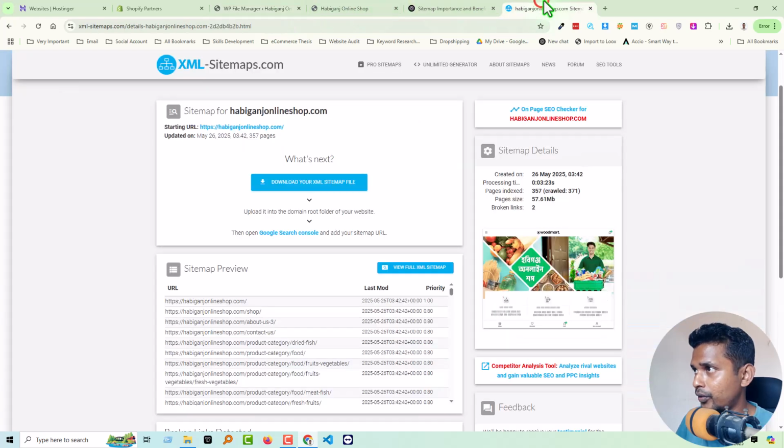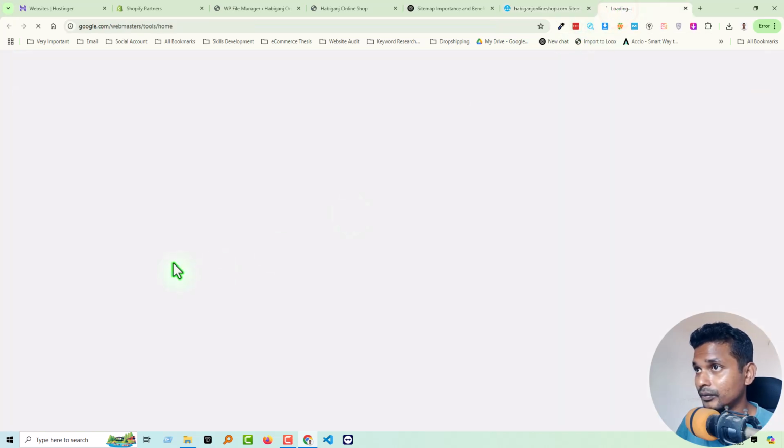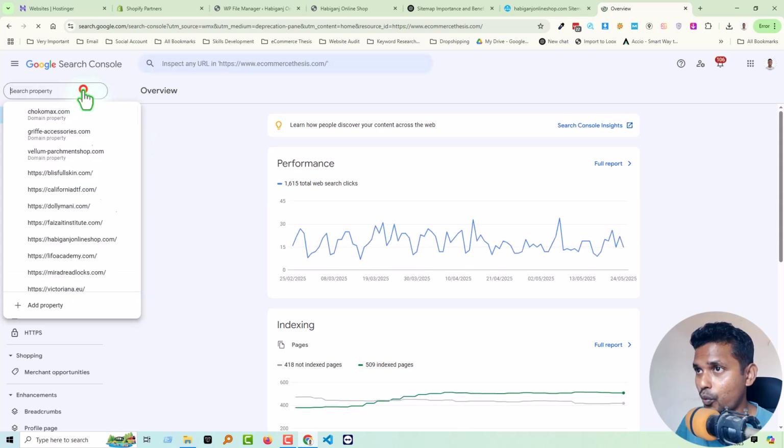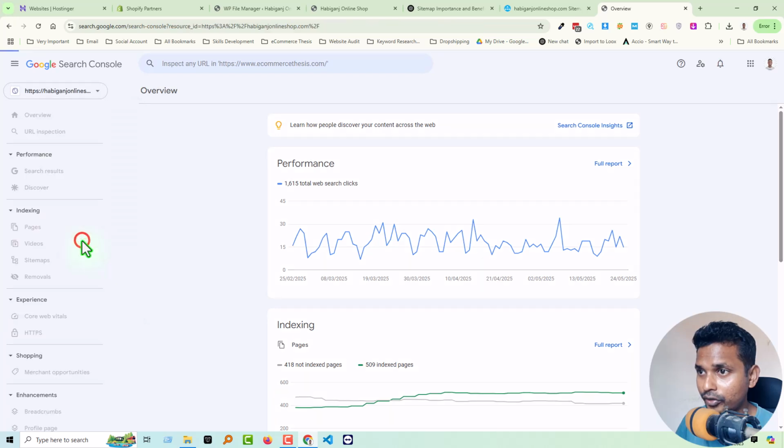and go to xmlsitemap.com, open Search Console and add your XML file. So open Search Console and select your website. We are going to select our website, Hobbyguns online shop.